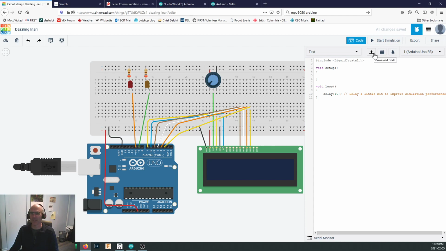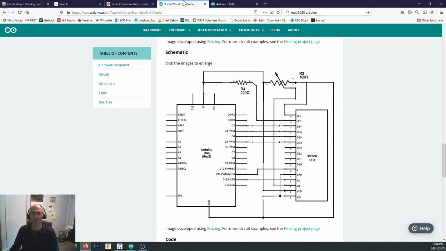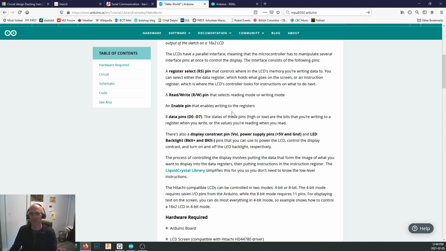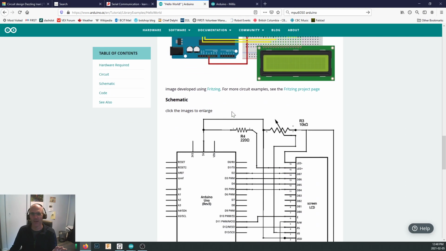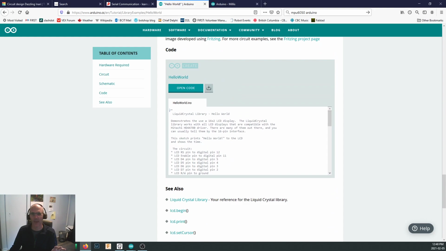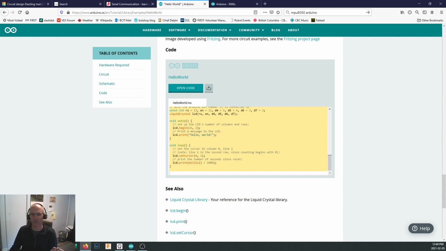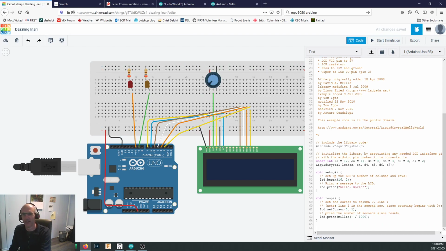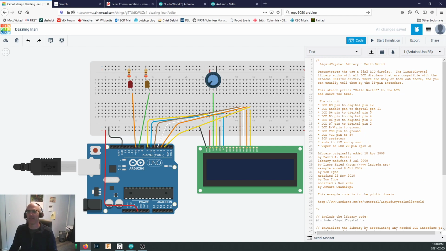Now, there are some example programs as well that you can use. Okay, so if you come over here and take a look at the Hello World tutorial, you'll find example code for making this work right in here. And this is built into your Arduino software, but you can just come in here from the Hello World tutorial and copy, Control C, that should work. Come over here, delete all this, Control V, and here we go.